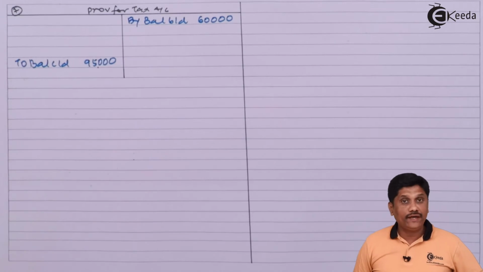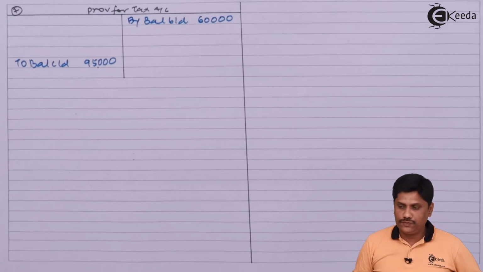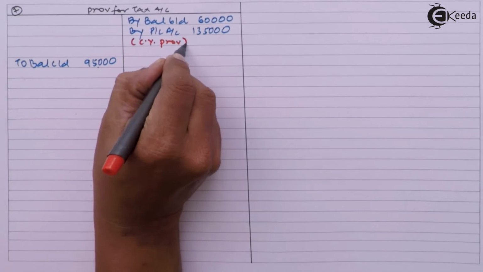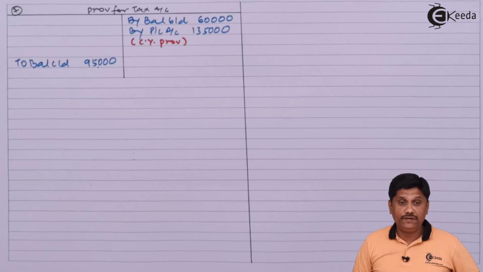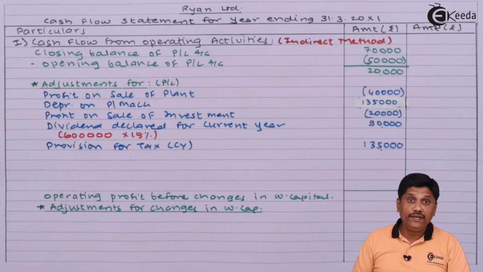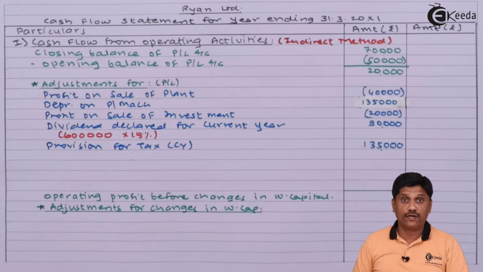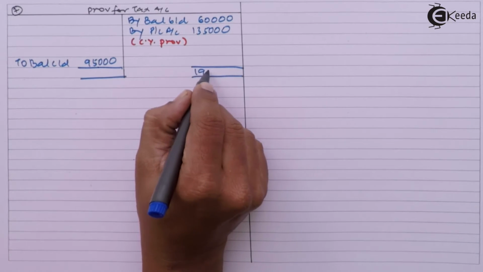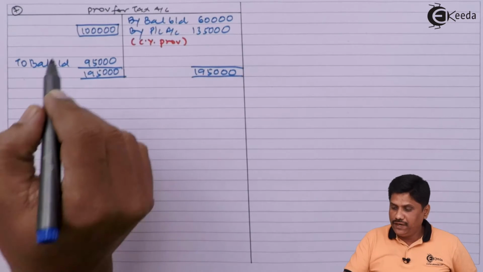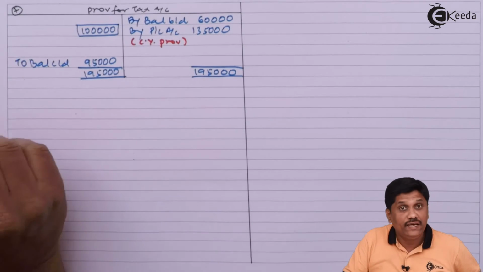So friends, I have prepared the provision for tax account, and in this account I have written the opening and closing balance. And in our information they are saying the current year tax they are expecting is 1,35,000. That means the current year tax provision has been created for rupees 1,35,000, for which your entry will be P&L account debit to provision for tax account. P&L account has been debited, so I will add in my operating activity. So I have added in my operating activity. I need to now close my provision for tax account. When I close the account, students, I am getting a difference of 1 lakh. Provision has been used. So can I say it must be tax paid by me?